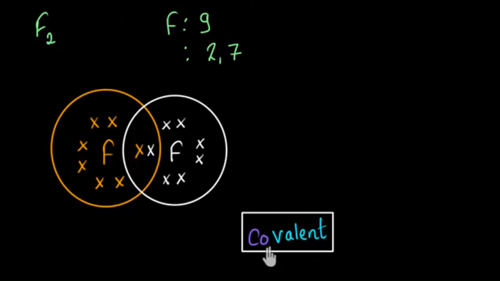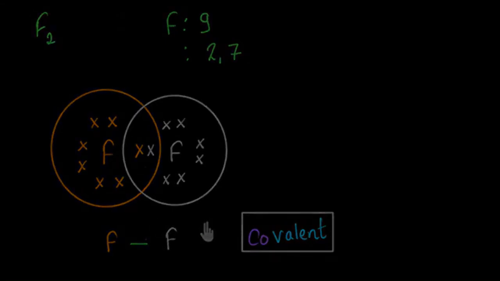Okay, one last thing. See, to represent a covalent bond simply without these crosses and circles, we can draw a dash between the two sharing atoms. Just like this. One single dash refers to a pair of electrons or two electrons being shared between these two. So these two electrons can be replaced by a single dash. And this means that these two atoms have a covalent bond, a single covalent bond between them. Now let's look at a couple of more examples to understand this concept a little better.